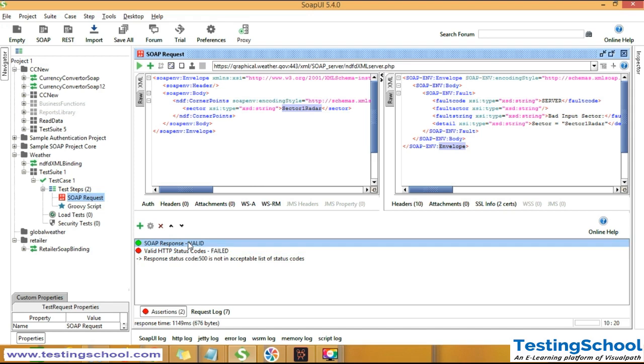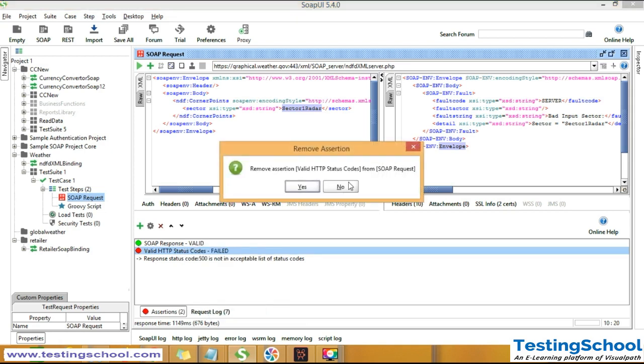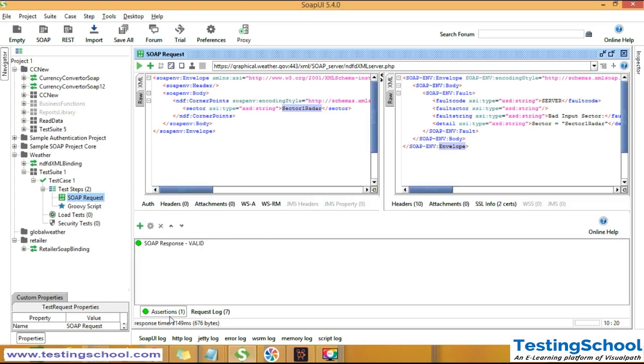So that is one point about HTTP status code. Now as of now I am removing this assertion. After I removed it, only one assertion is there by default, to check the structure of the SOAP response, which is passed, because this one will come by default. Remaining assertions we need to add manually, but the SOAP response assertion is there by default.